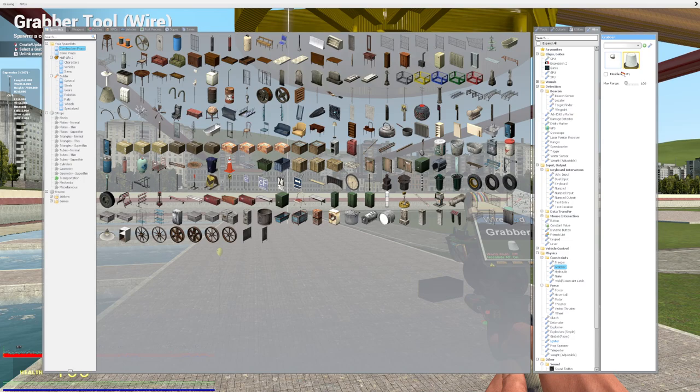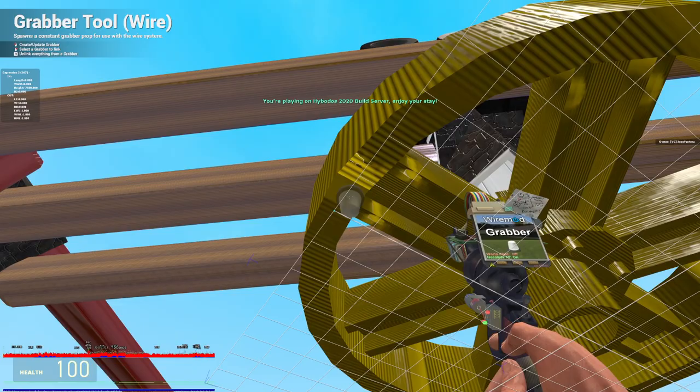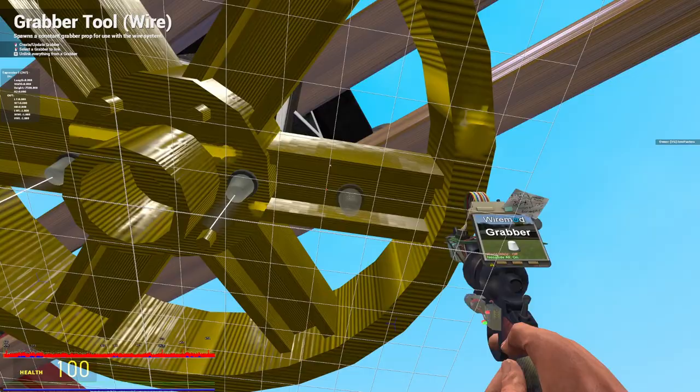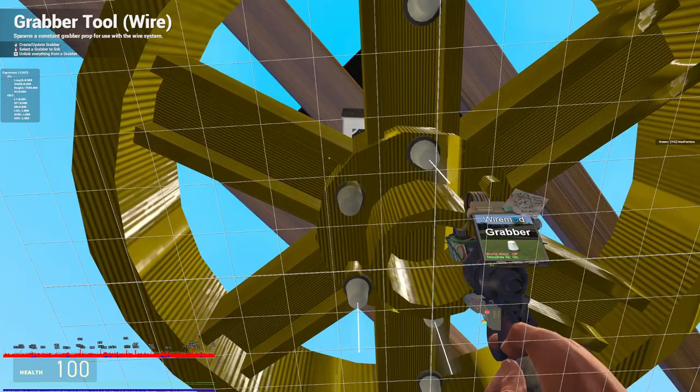You know what? 100's too long. Alright, so grabbers basically do what they say. I'm gonna make the length 25, so we have to get real close to make this happen. And I'm just placing them at random. I'm not smart snapping them, because these props are garbage when it comes to smart snap. So you're better off just visually guessing and not paying too much attention to it.